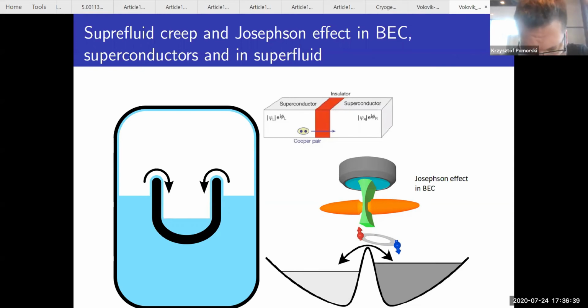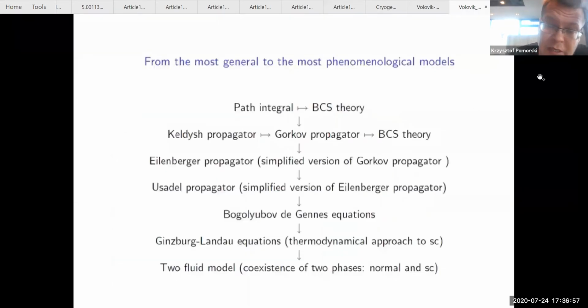So in a sense, the wave function somehow sees the whole system in a holistic way. In a sense, the wave function can feel this potential difference. So that's a new feature that is not necessarily present in classical physics. All right. So basically, the family of mathematical models behind the description of superconductors and superfluids is very rich.